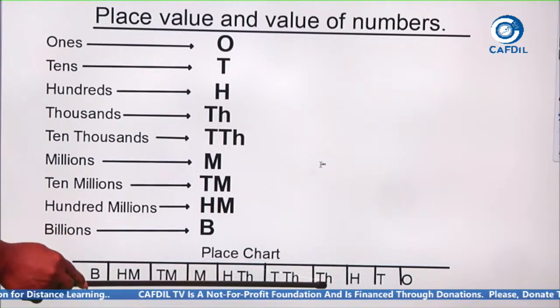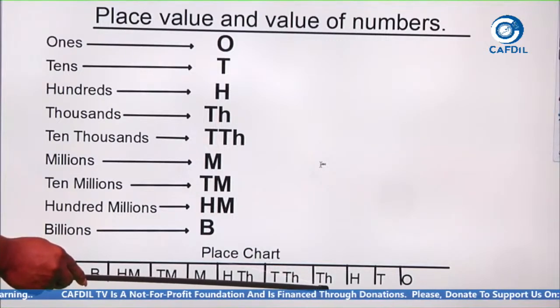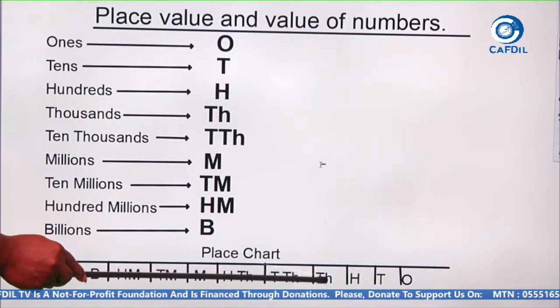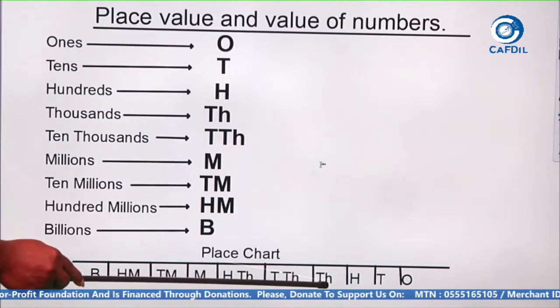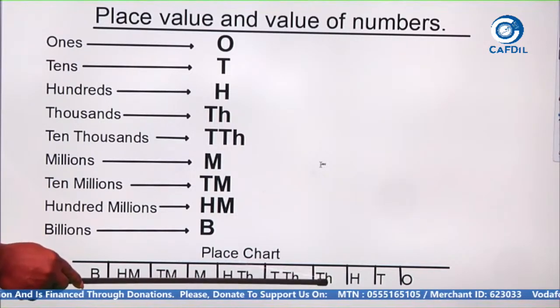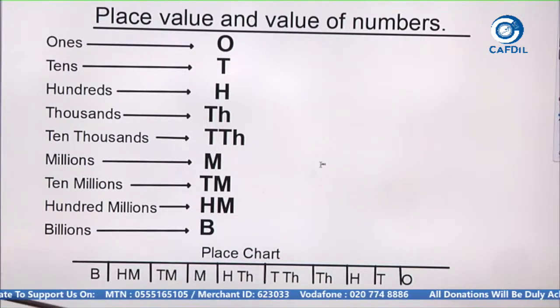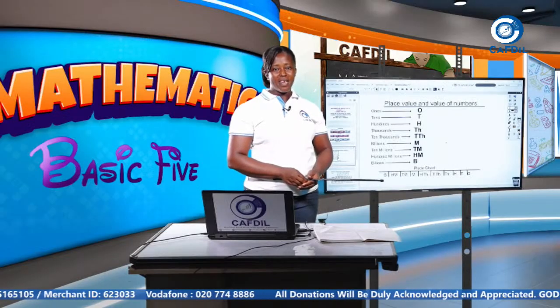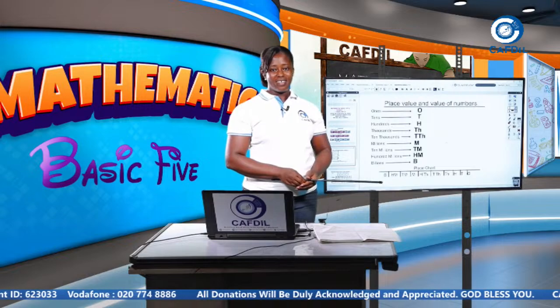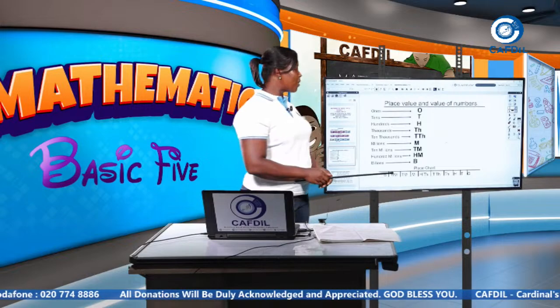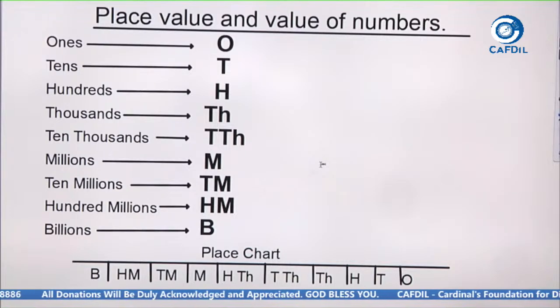Then we move to the thousands place. That is when we get to 1,000. So 1,000, 2,000, 3,000, 4,000, 5,000, 6,000, 7,000, 8,000, 9,000. Then we move to 10,000. You see, that is how our number system works. Base 10. I want you to copy this into your exercise book to serve as a guide. You have just a minute to do that.